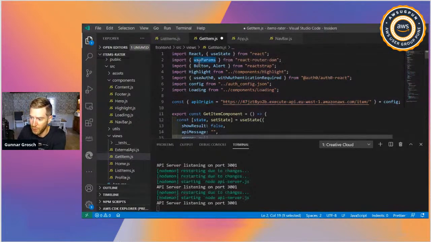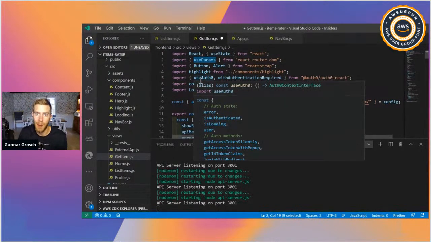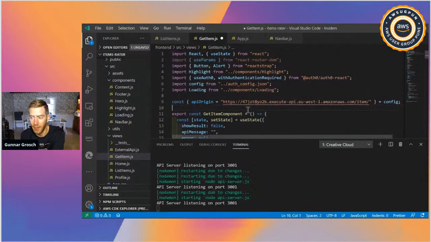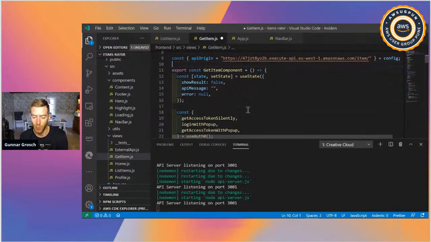Importing use params from React router. And that way we're able to get the parameter from the URL. So when we're entering the URL or clicking on a link to go to a specific item, we're able to fetch that parameter from the URL to use for our API call.